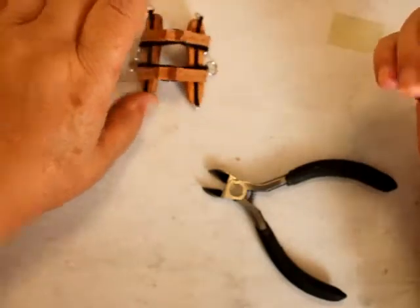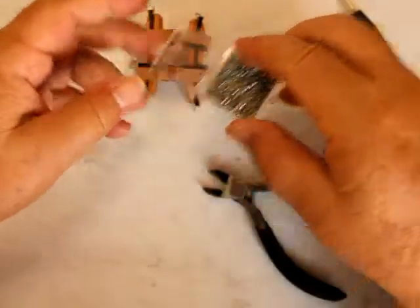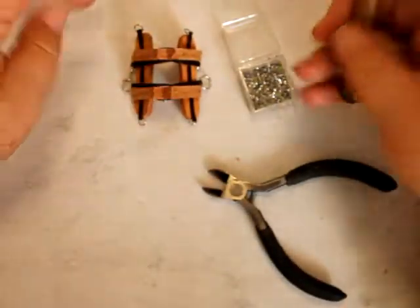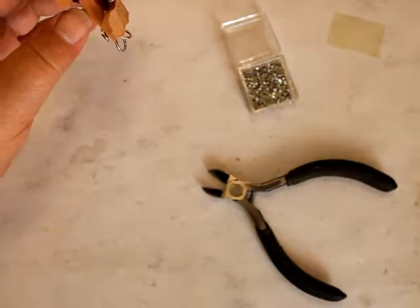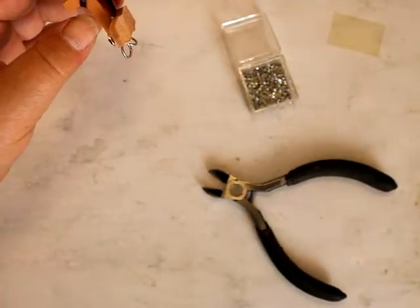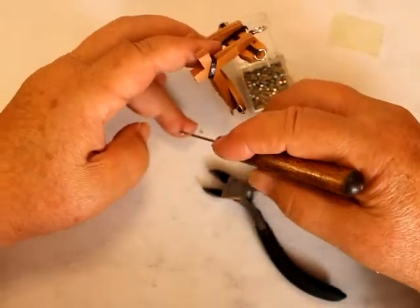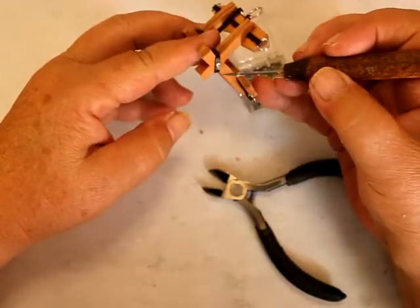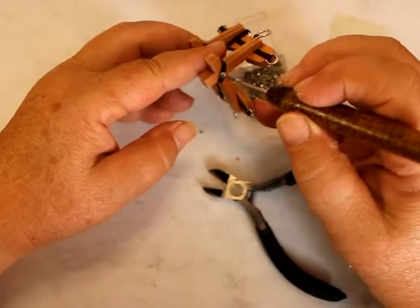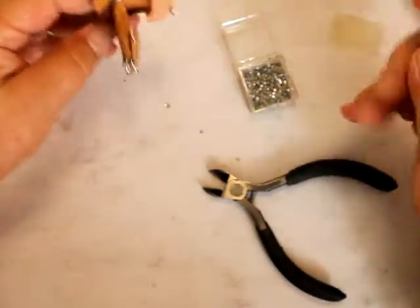Lovely. Or, if you can find them, there are places that sell sequins. People do complete patterns out of these. I'm going to get rid of that one because it doesn't lie as flat as one of these. They're a little bit bigger than a pinhead, but they're round and they're bowl-shaped, so the glue holds them on better.